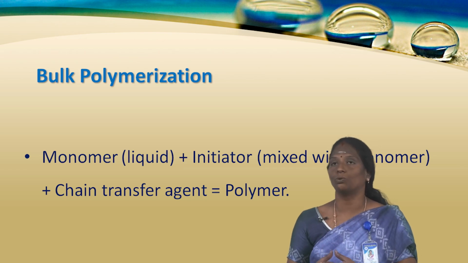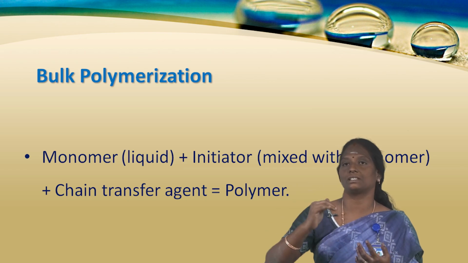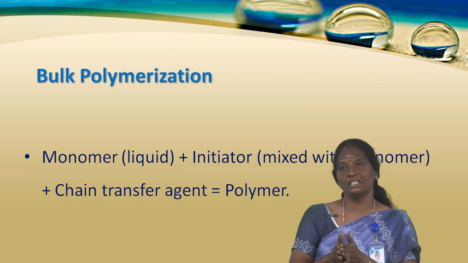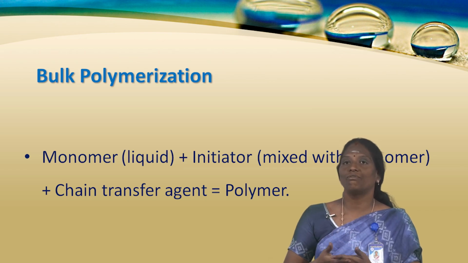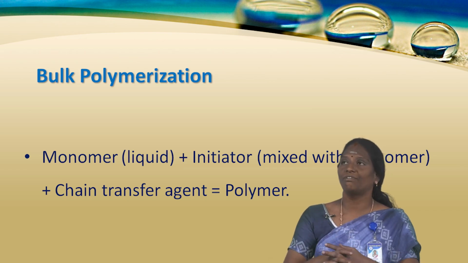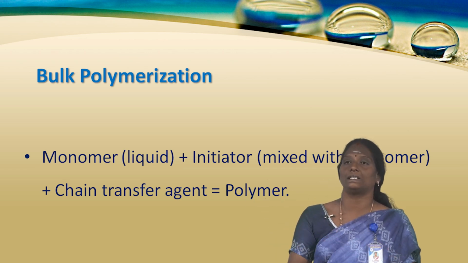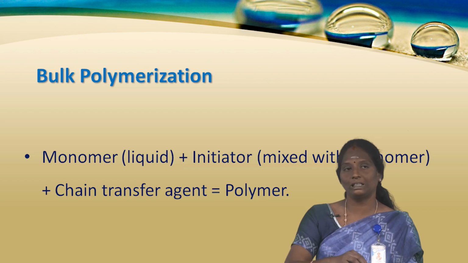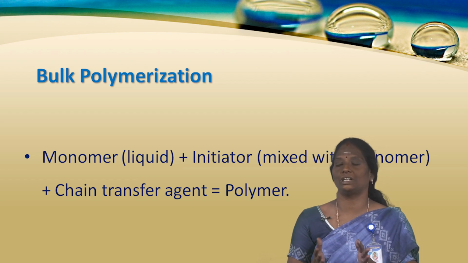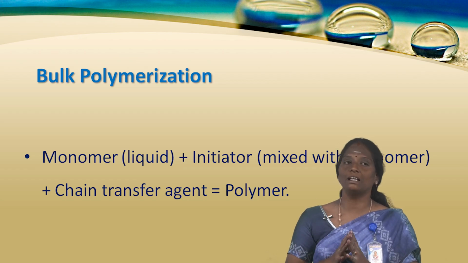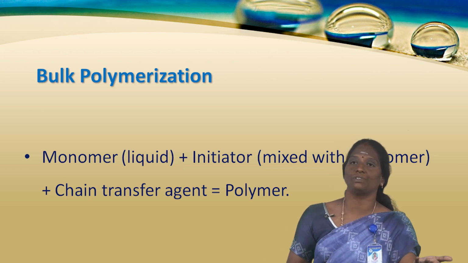The reaction is slow but becomes fast as the temperature rises. When these additions take place, it will be slow. But when we heat the mixtures, we get a faster reaction. After a known period of time, the whole content is poured into methanol, that is a non-solvent, and the polymer is precipitated out. Example for bulk polymerization is preparation of polystyrene from styrene.